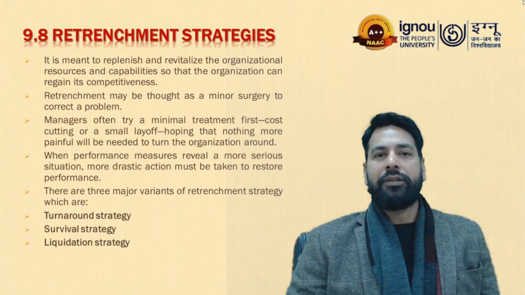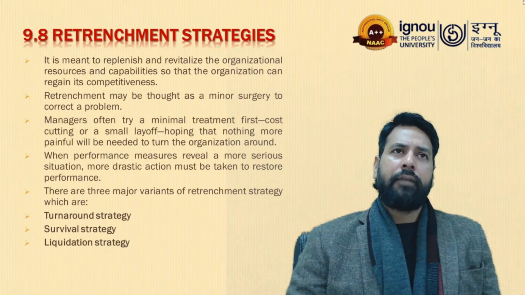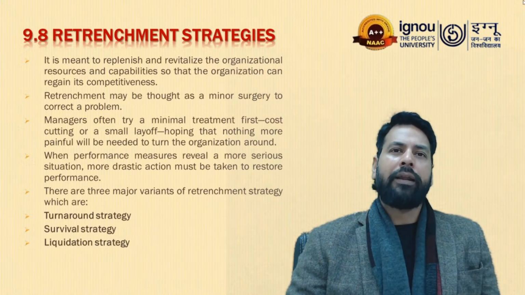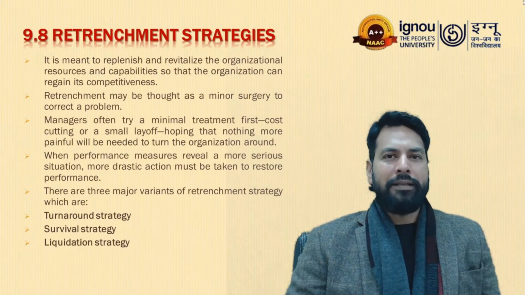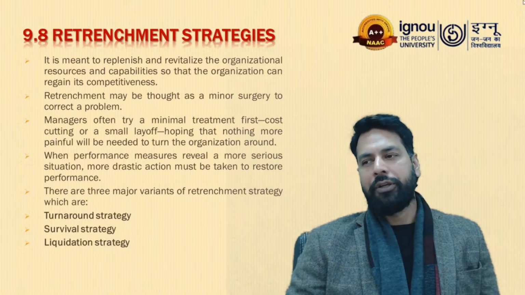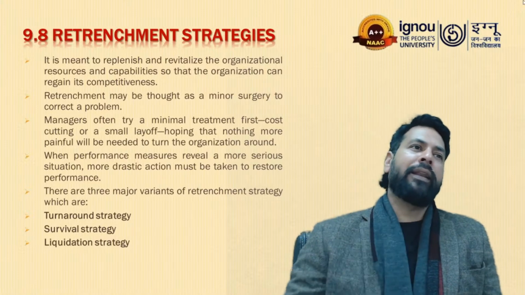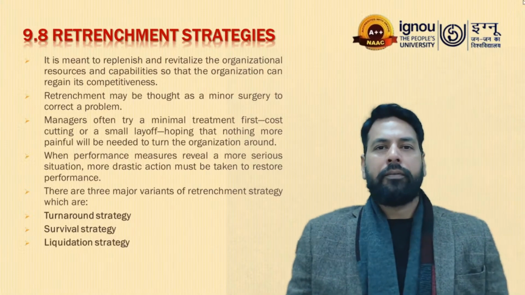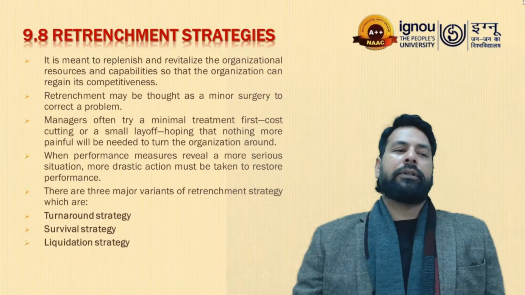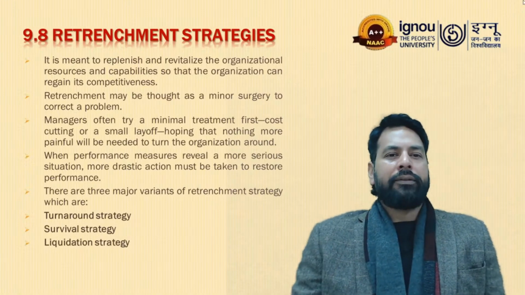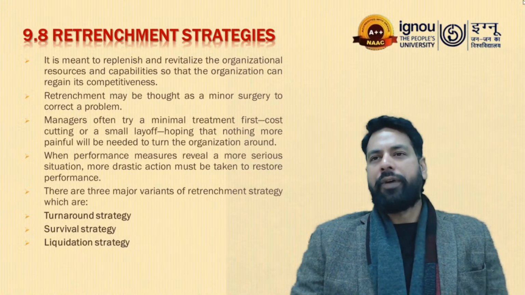Second would be survival strategy. Here I would be like, whatever I do, I need to survive in the market. To survive in the market, I need to have my expenses in control. If my expenses are in line with my income, then that would be good. I will be able to survive. I will be able to keep my head above the water. So it might be changing my distribution network, or laying off people, or not upgrading the IT. Whatever things I can do, I will do in order to survive.